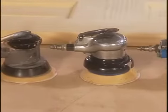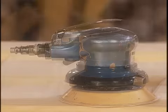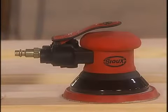At first glance, you might say to yourself that this sander appears no different than any other sander in the marketplace. Well, yes, you're somewhat right. They all look very similar. They have an operating paddle, a grip, an output shaft, but this tool is truly unique. And let me show you why.